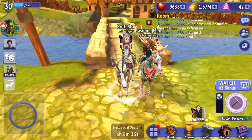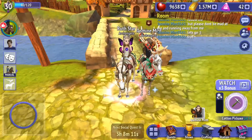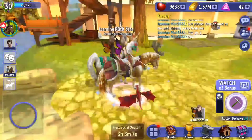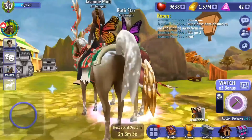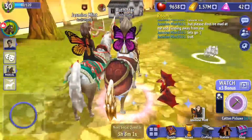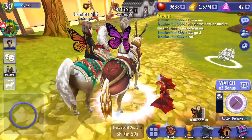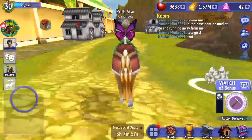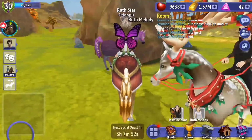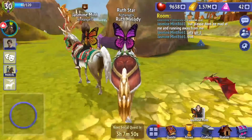Hey guys, I am filming a video on how to get onto this mountain right there and another mountain without VIP and a Pegasus. So here we go. My friend Jasmine just taught me one. So this one's a bit tricky. You need to try it for the first couple times.